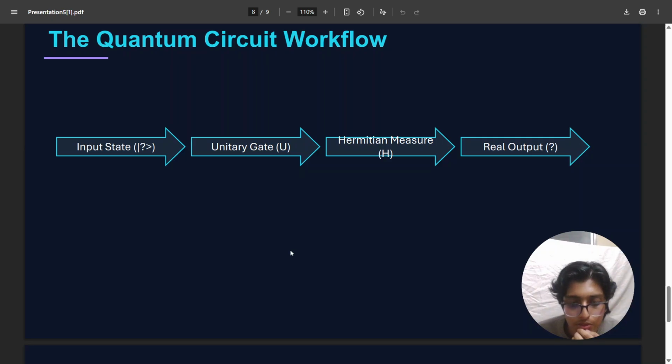In conclusion, quantum computing often sounds like magic, but under the hood, it is strictly rigorous linear algebra. By mastering eigenvalues, we understand measurement. By using Hermitian matrices, we ensure our results are real. And by using unitary matrices, we ensure our computation is stable.